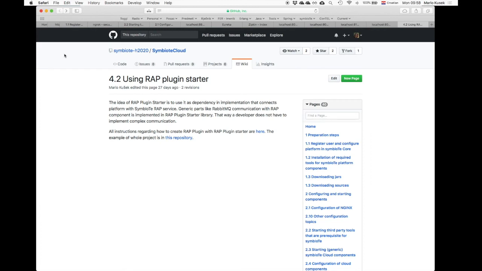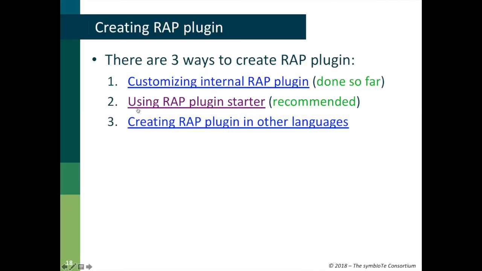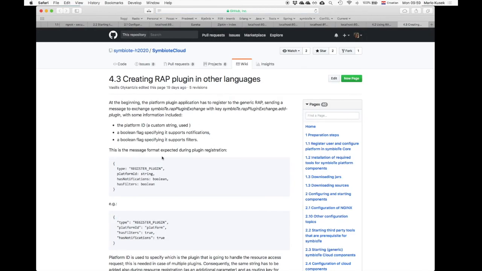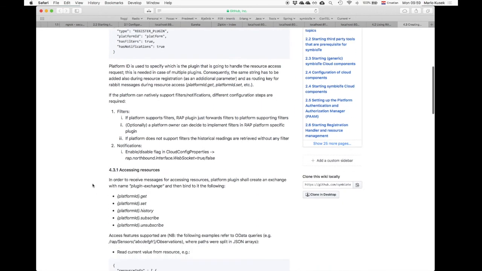Okay, and the other approach is to implement the protocol between wrap and the wrap plugin. The communication between the wrap plugin and wrap goes through RabbitMQ, and here are examples of the messages that are exchanged.